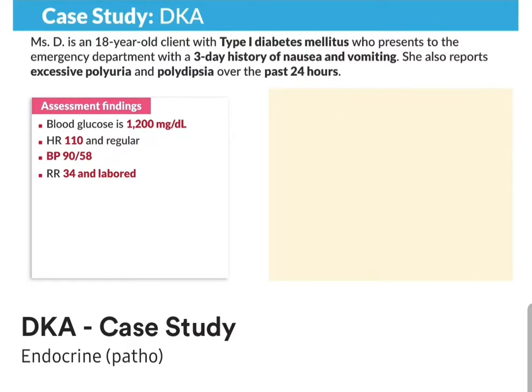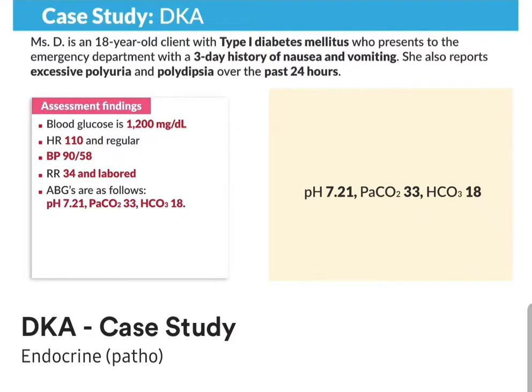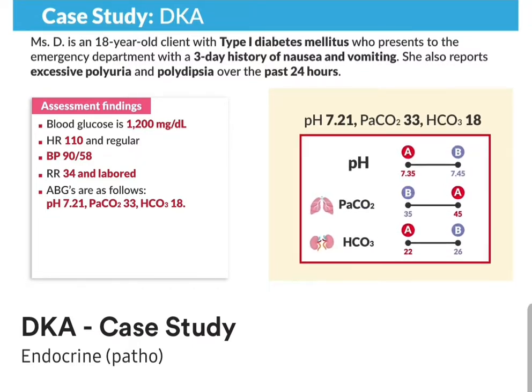Now the ABGs are as follows: a pH of 7.21, a PaCO2 of 33, and an HCO3 of 18. So using our marching band suit method from the full ABG video, let's break this down real quick. Step 1 is pH, because remember P for primary. So 7.21 is very acidic, as we expected with diabetic ketoacidosis. So very acidic. Now step 2 is to find that acid match based on the pH. So PaCO2 is 33. So that's base.